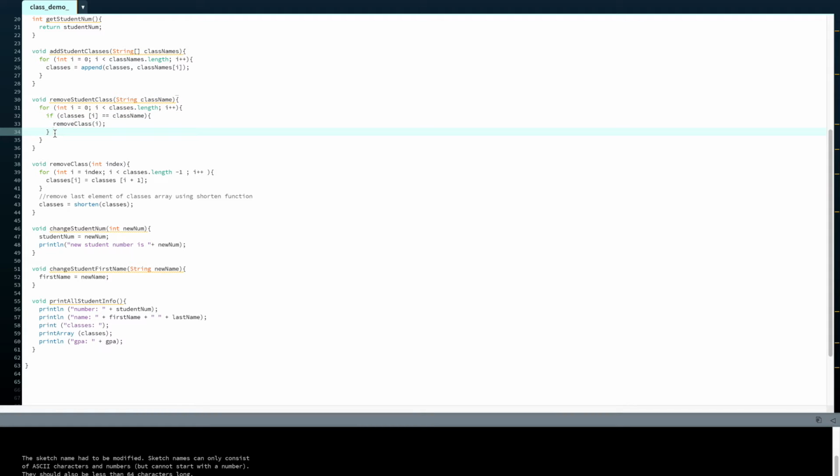You may notice I didn't write an else statement because if it doesn't exist, I don't need the function to do anything. If you wanted to write an else statement, you could just say input class doesn't exist, because if this class doesn't match something in the array, we can't really remove anything. So you could do a console message. I chose nothing because this is just a demo, but do what you feel. And then inside of this, I used what I call a helper function.